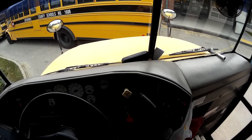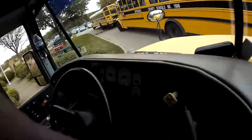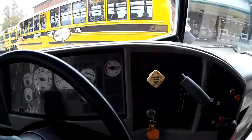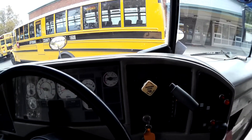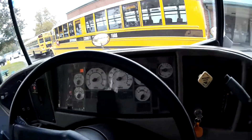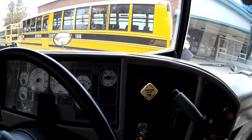As part of the pre-trip, we do something called a LAB — Leaks, Alarm, and Button. Here's how it goes: you get your pressure up, chock your wheels — in this case I've got a couple of third graders stuffed in behind the back tire so they can't go anywhere. You turn the key on, brake in, and wait for it to stabilize.